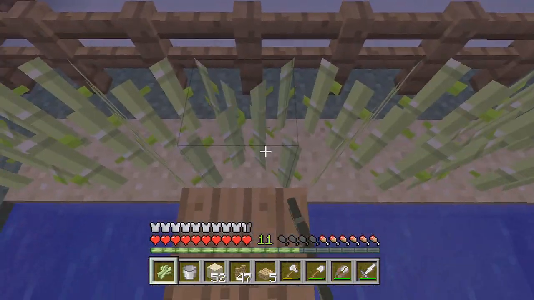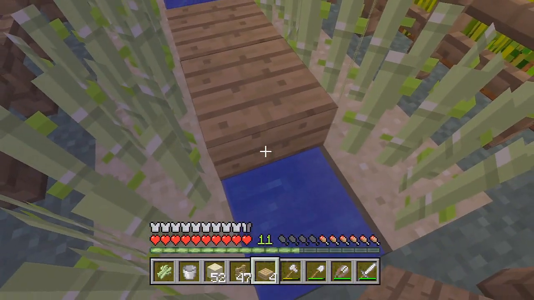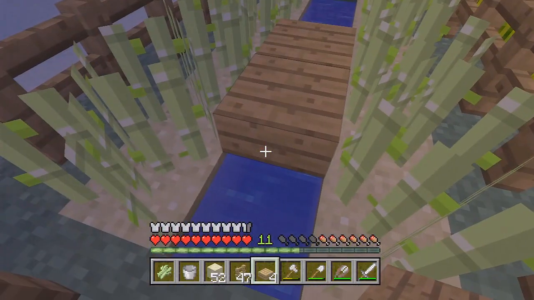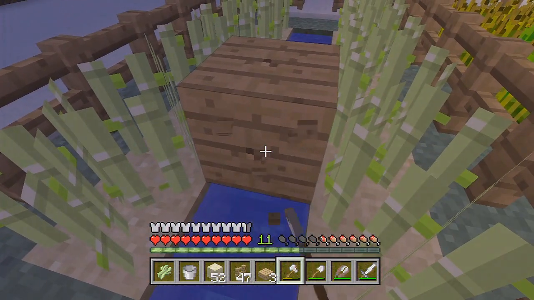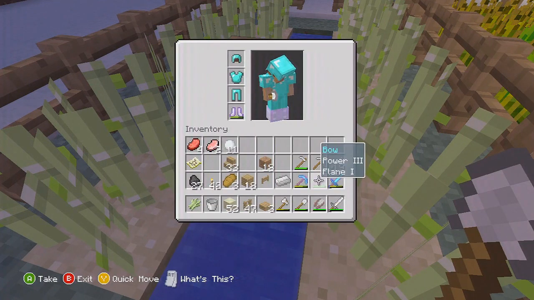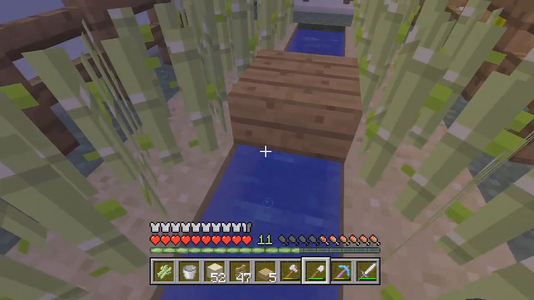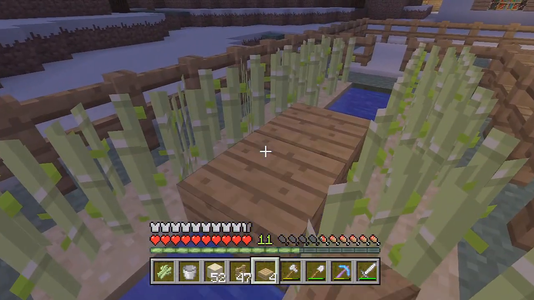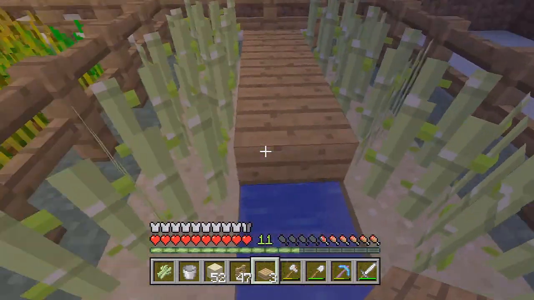There we go. All right. So I can do boom, boom. Wait for it. Nope. Crap. Dang it. Wait, what is it? The pickaxe? Oh, that's stupid. Nah, 4J, fix that. Please fix. All right. So we got that one right there.